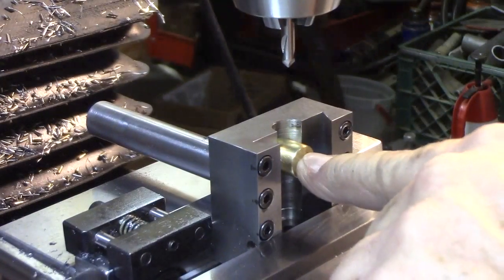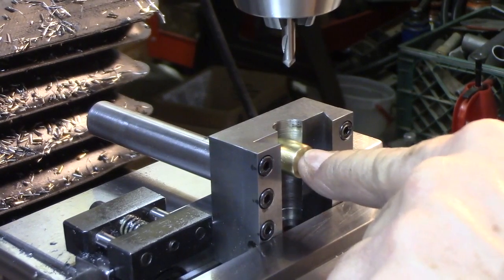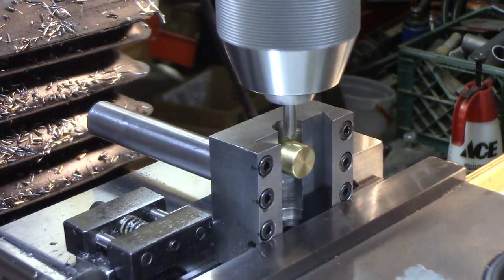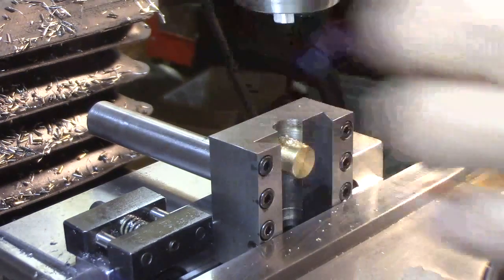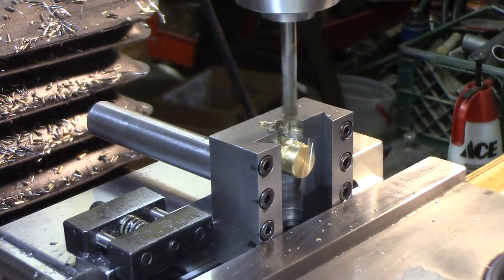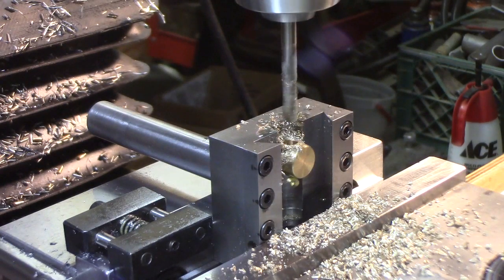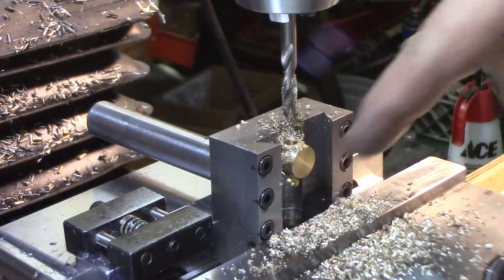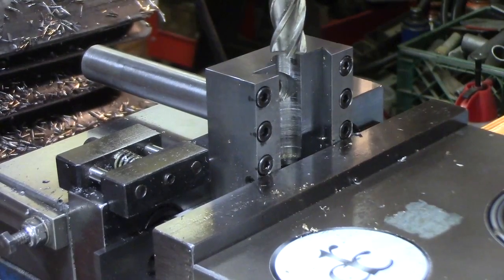The adjusting screw will be in there locked, to move the slide back to the middle. I did not Loctite this in, but it fit very snug when I pushed it all the way in — I tapped it in. It's very tight because I'm going to have to take it back out. They say to drill it with a 7/32nd, so that's what we'll do. Then I'll take that out and go in and knock that bridge out, going back in with the half-inch end mill.